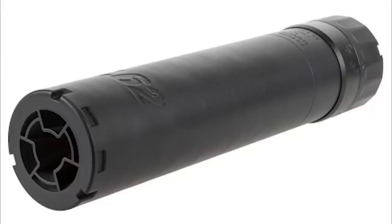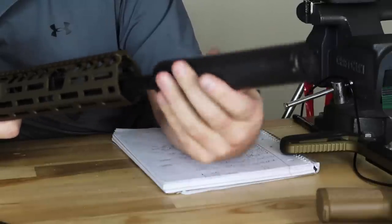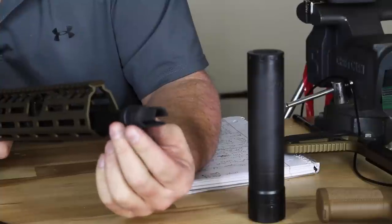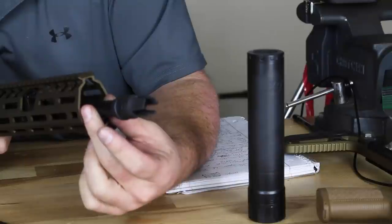This is one that has been adopted by the M7 program. It is a SIG suppressor. This is an adapter, which is a flash hider as well as a mounting adapter for the SIG sound suppressor. Again, the barrel is a standard 16-inch on this rifle, 1/7-inch twist, 5.56 NATO.